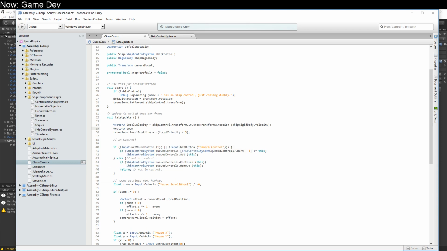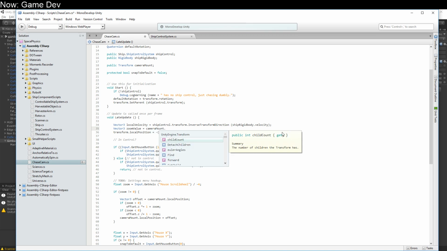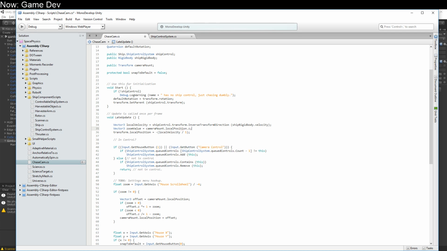Vector3 zoomValue equals cameraMount.localPosition.z. Abaz says, I think that's a guy with his thumb up, but he might be flipping me off. I can't tell.